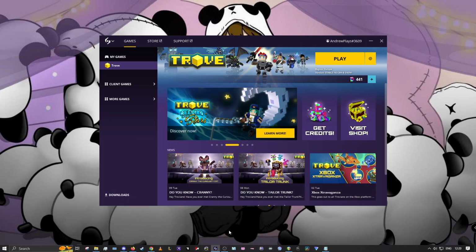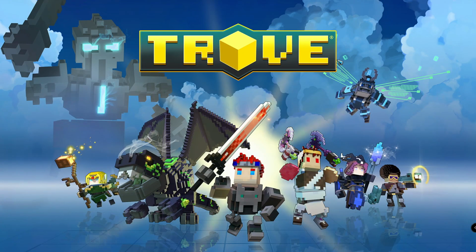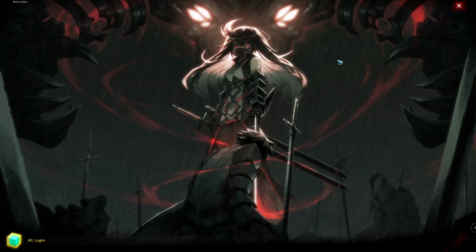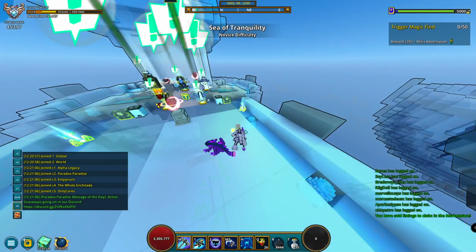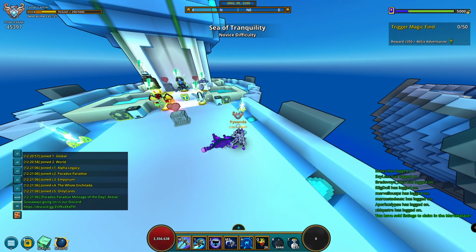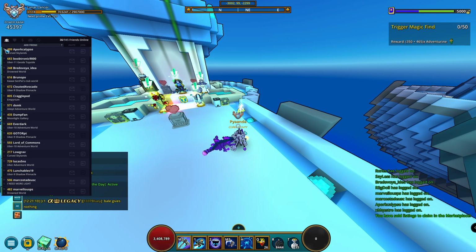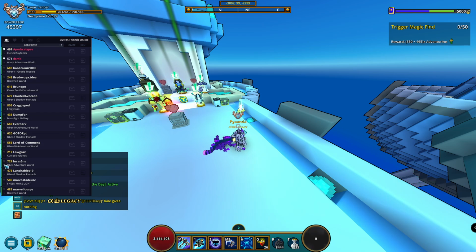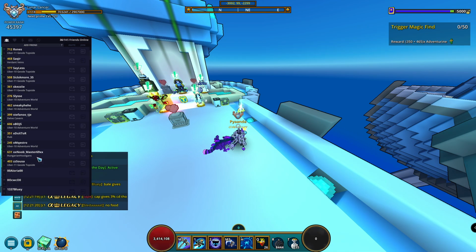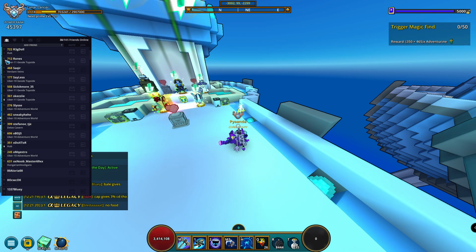And now, when we open up Trove, now that we have a configuration file set up, it should save our lightning bolt and our hearts when we click them. So on our favorites list and our quick list, everything should hopefully save now. So we're going to go here. We're going to give out some random hearts. And by the way, when you heart people, it moves them up to the top, which is very helpful, right? Because if your best friend's name starts with a Z, it'd be quite annoying to find him if he's all the way at the bottom, right? So you can give him a little heart. Then it's easy to find him.